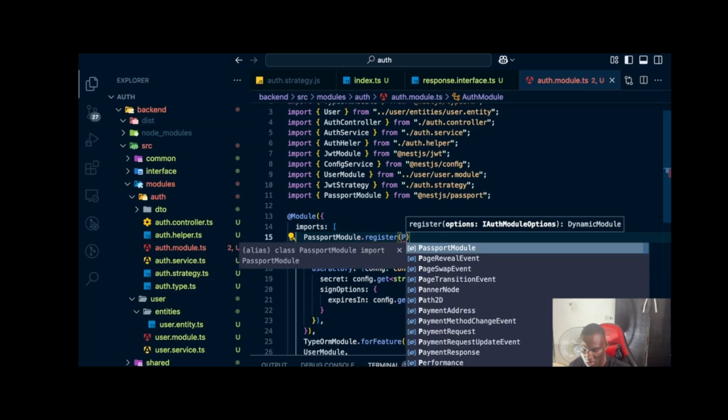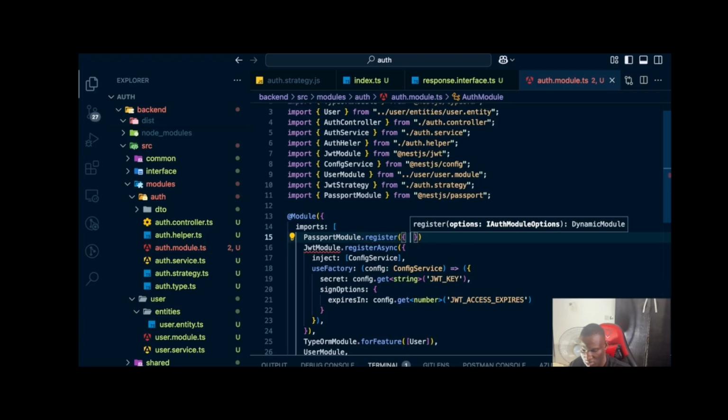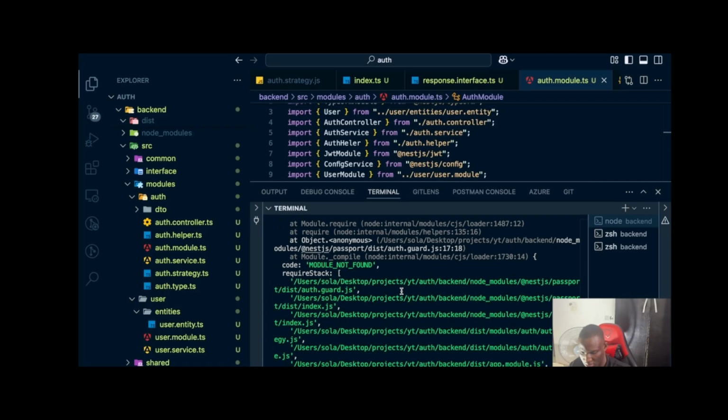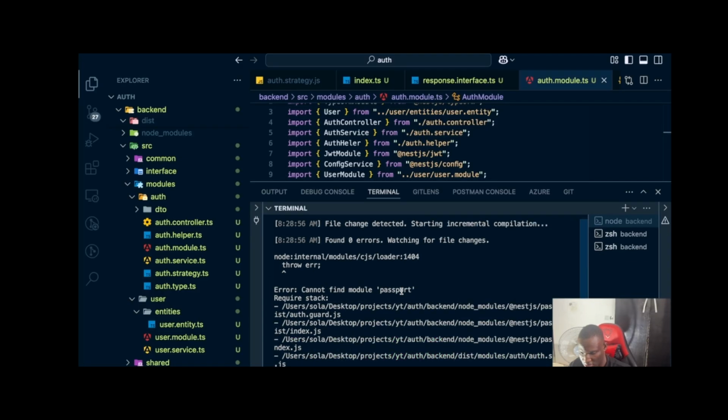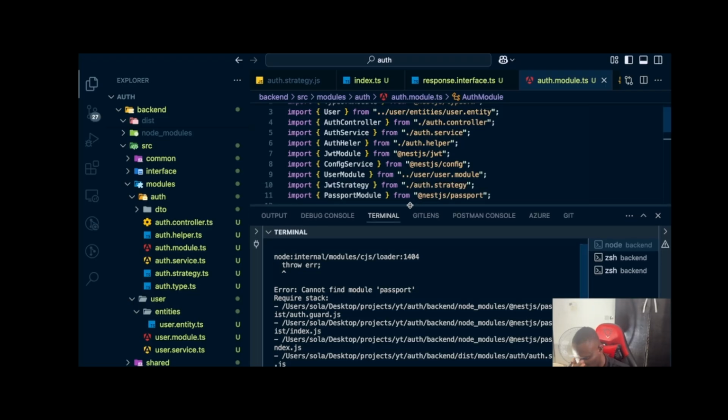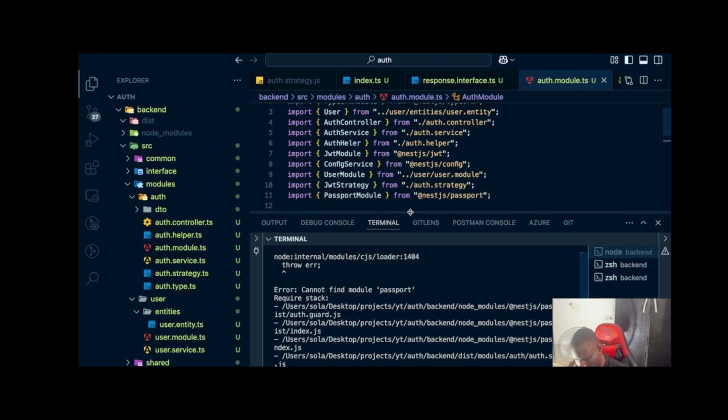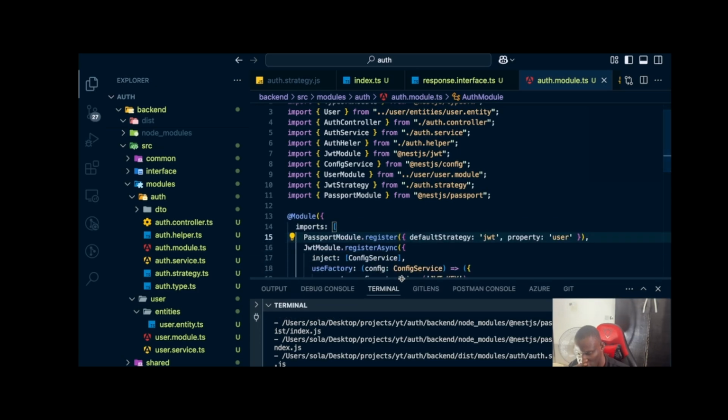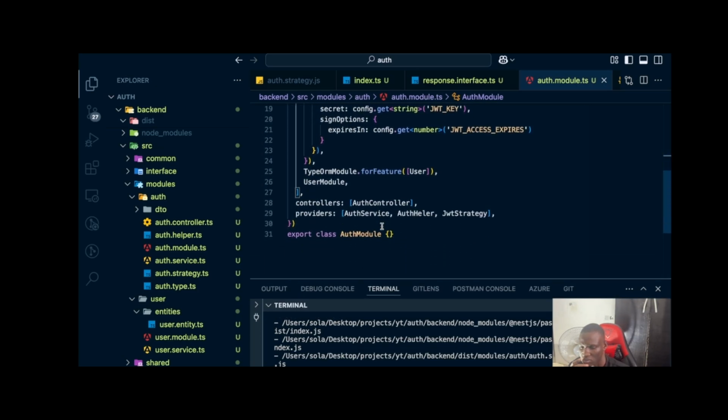We need to register some. So default strategy is JWT and property of user. Okay, so let's try that now. Still cannot find passport. Find module passport. Okay, let's see.